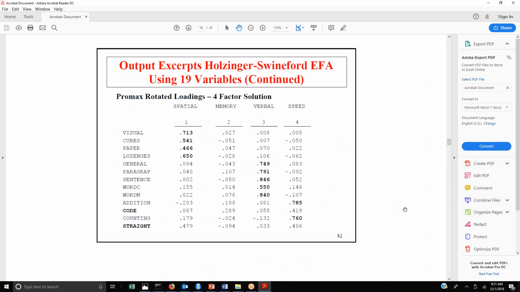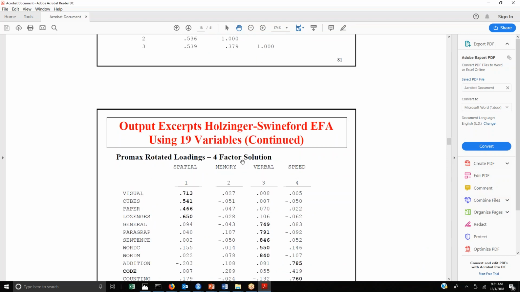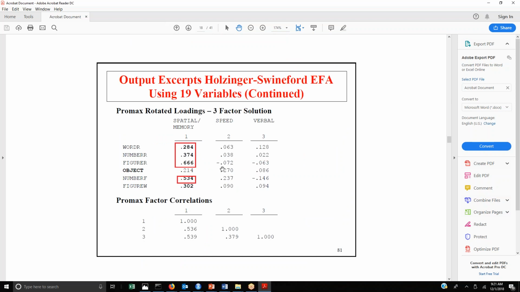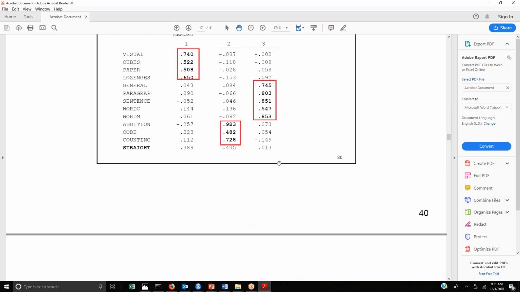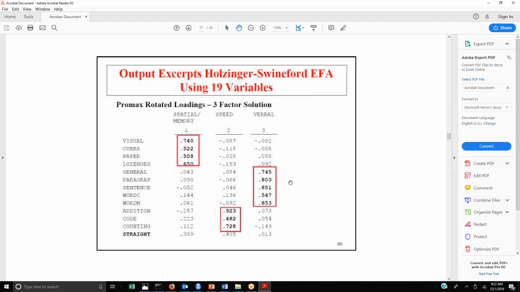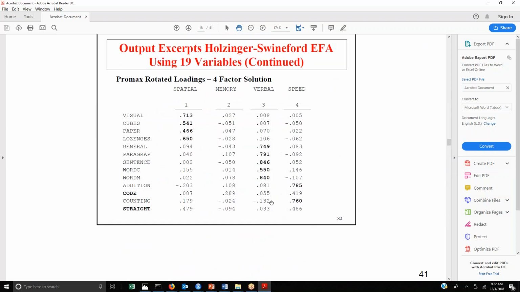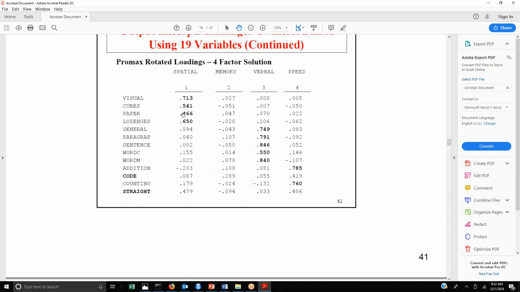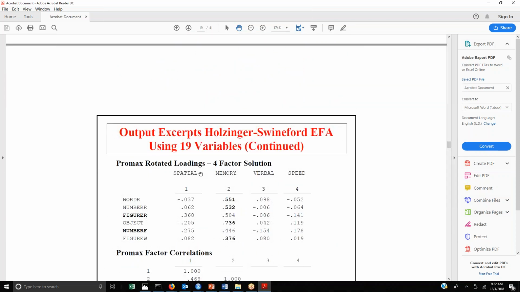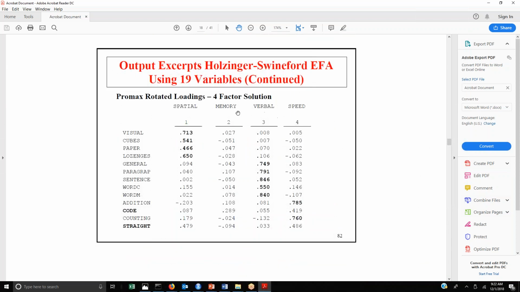So I can do a 4-factor solution also. Here this is a 3-factor solution. I just pull out only 3 factors and then try to figure out the relationships. So let me go to one more extension, the 4-factor. It comes out to be like this. Again, these things are highly coded higher. Here nothing happened because it is coming in the 2nd dimension, because now memory is also separated out from spatial. If I use only 3, it comes out like that. If I use 4-factor, spatial, memory, verbal, speed is separated out clearly.